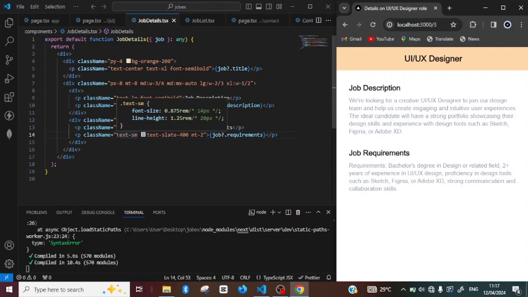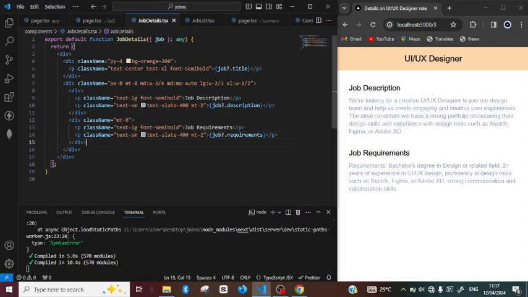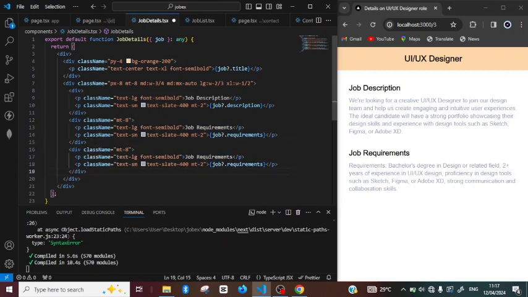Then let's add our job location. For our job location, we're going to also be creating, let's just copy this, and we're going to just put job location, and for our job location, I want to say job, replace this with location. I think that is all we're going to need for that.